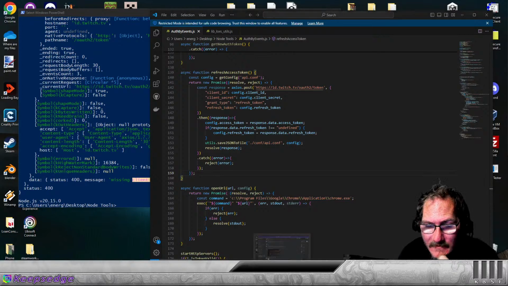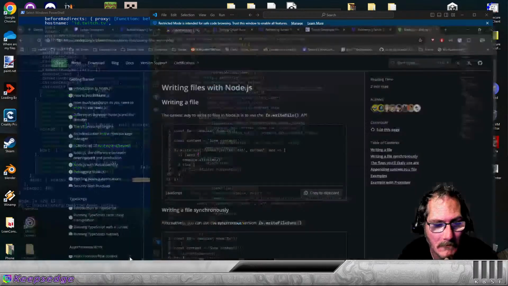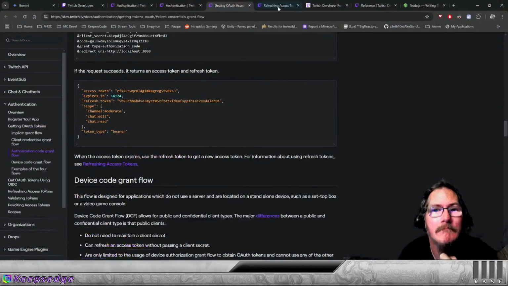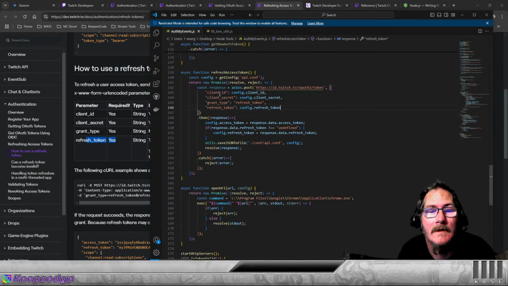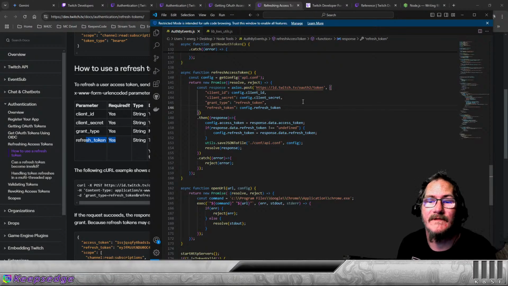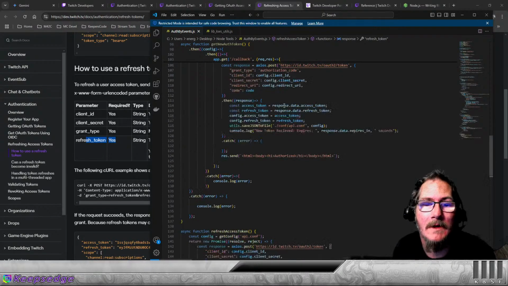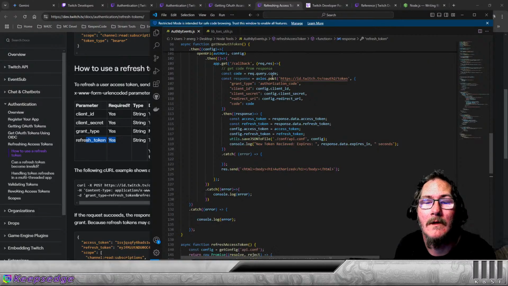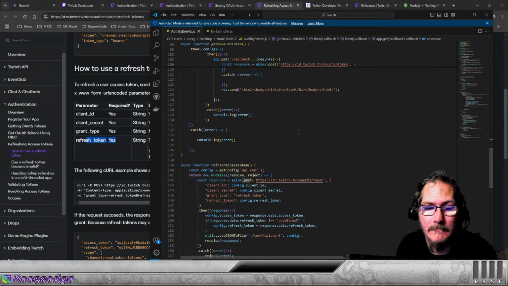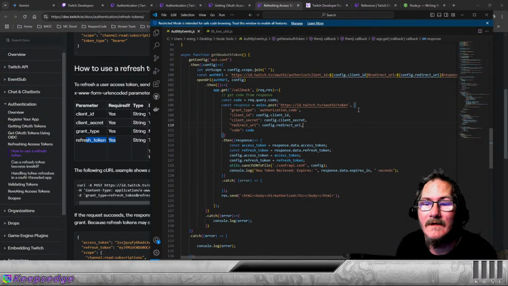So let's look at the docs real quick. That's Discord. Need client ID, client secret, grant type, and refresh token. I am sending a client ID, client secret, grant type, refresh token. So that's all 4 things. But obviously something's wrong with the way Axios is being set up. So let's look here. I'm also using Axios here. Okay, yeah.